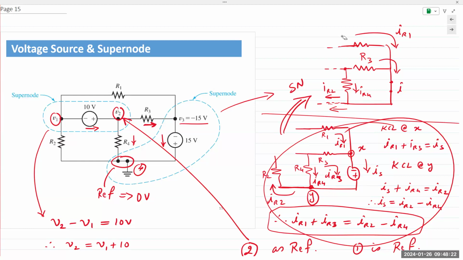Actually, that's confusing, so let me take it out. If you apply KCL here, I simply have IR1, IR3 entering. This is all one node, right? From the top, it's all one node. So I have IR1, IR3 entering, I have IR4 entering, and then IR2 leaving. So my KCL equation would be IR2 is equal to IR4 plus IR3 plus IR1, which is what I have here. IR2 is equal to IR1 plus IR3 plus IR4. That makes sense, right?